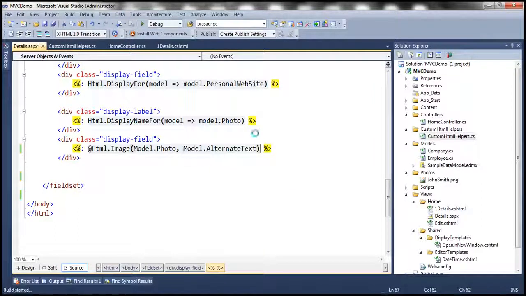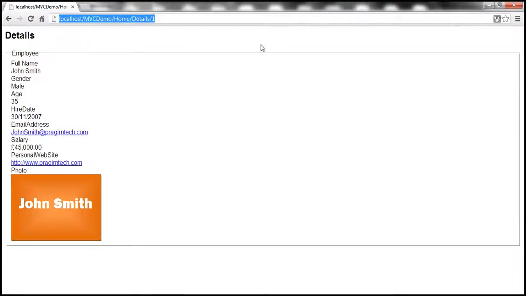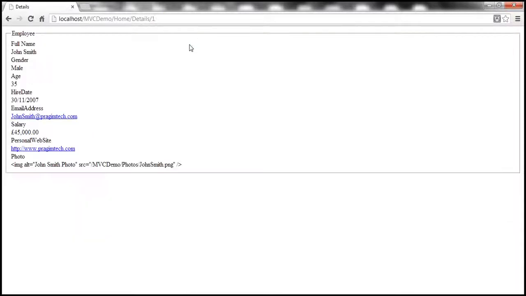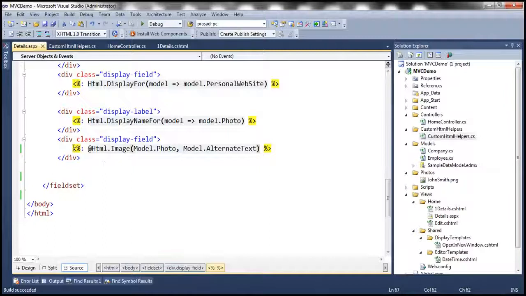Okay, let's build this and let's refresh this details. So now this should make use of that ASPX view instead of the Razor view. Okay, notice that we have the encoded HTML again. That's because by default this angle bracket percentage colon syntax is going to HTML encode the output. If you don't want that encoding to happen, obviously there are several ways.